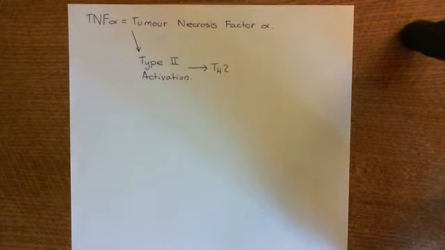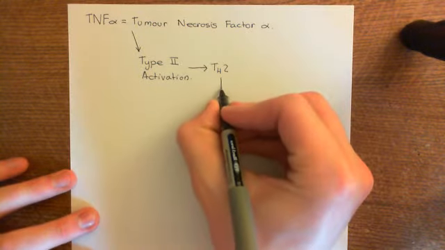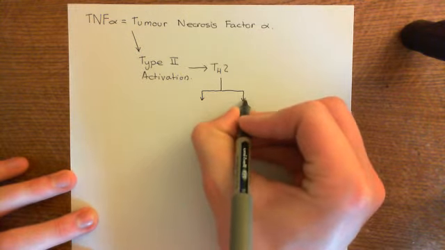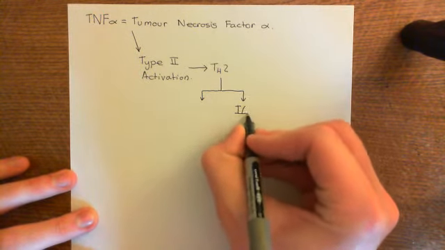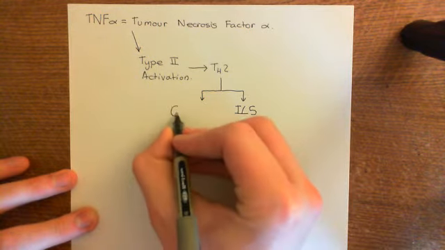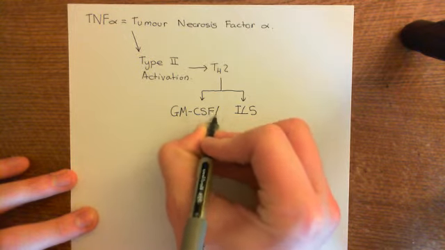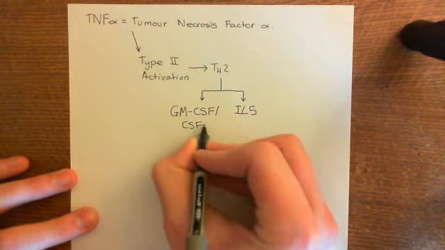Okay, so there's still a little bit of a mystery here, but what we do know is that you start recruiting loads of these T helper 2 cells into the lamina propria of the bronchi. Okay, and this happens a few hours after the immediate phase, so you're going to get these T helper 2 cells moving into your bronchi. And when they get within your lamina propria, they start releasing a whole host of interesting cytokines. Interleukin-5 is one of the things they start releasing, and the other one is granulocyte macrophage colony stimulating factor, which is also known as colony stimulating factor 2.